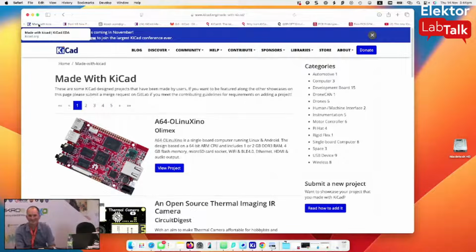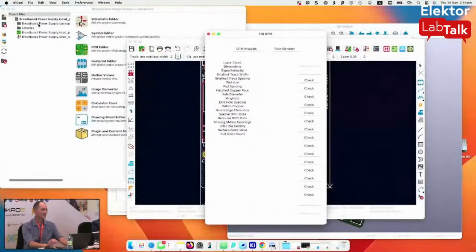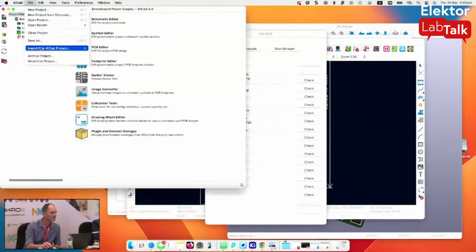Hello, thank you for your presentation. I have a question. Is it possible to import circuit diagrams as well as boards and devices from Eagle? So if I heard right, to import circuit diagrams or schematics? Yes, it is possible. KiCad has the ability to import projects. You can see here, import non-KiCad projects. So right now, CADStar, Eagle, Easy EDA are supported.